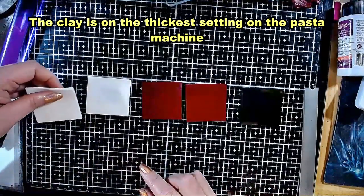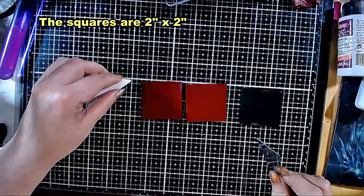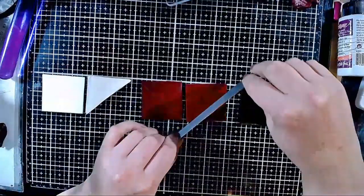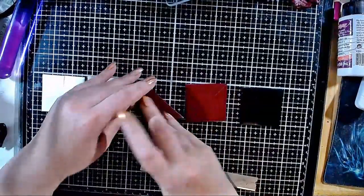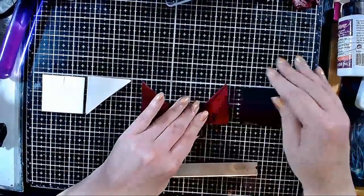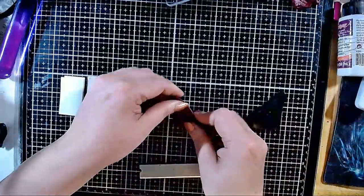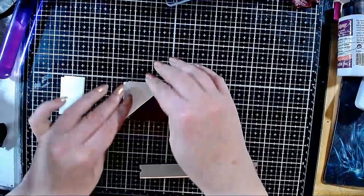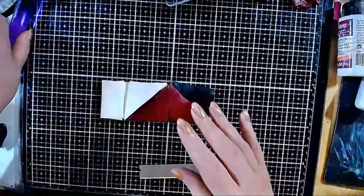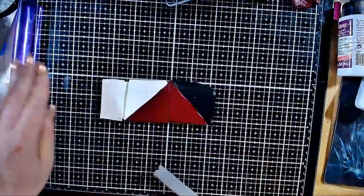Start with making a skinner blend. I will use white, alizarin crimson, and black Premo clay. After passing with a roller over the clay, I will pass it through the pasta machine a few times.